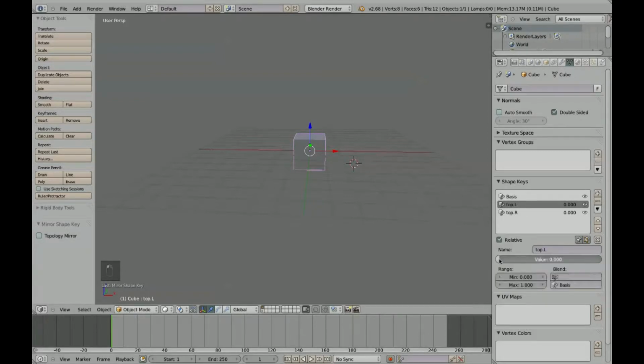So let's say left side and right side. One way to create a new key applying both at the same time would be essentially the same technique. So let me put the right side to 100%, I mean 1, and left side to 100%.